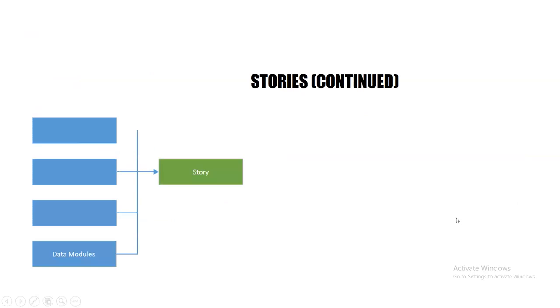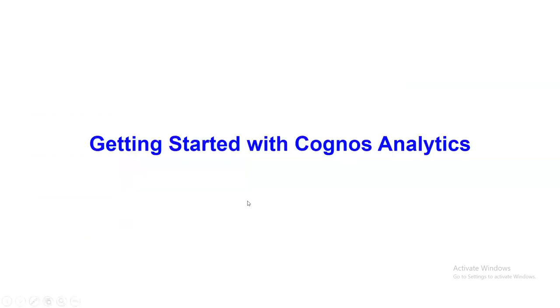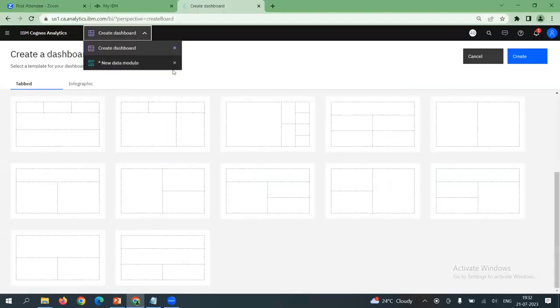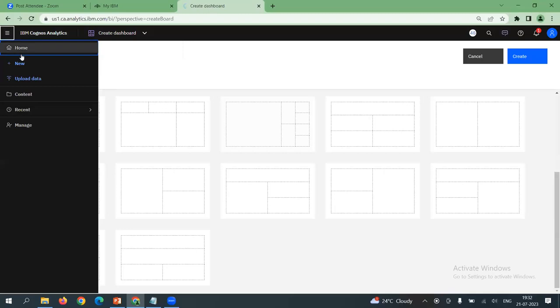How to create a story? Again, the workflow, the pipeline for story creation in Cognos goes like this. If you have your raw data uploaded onto your platform, or you already built a data module around that raw data, you can then translate that data into a story point. Typically, how to build a story point on Cognos, a basic overview I'll just present for the benefit of participants here. To create a story point in detail, hands-on, we will show you in the day 4 journey.